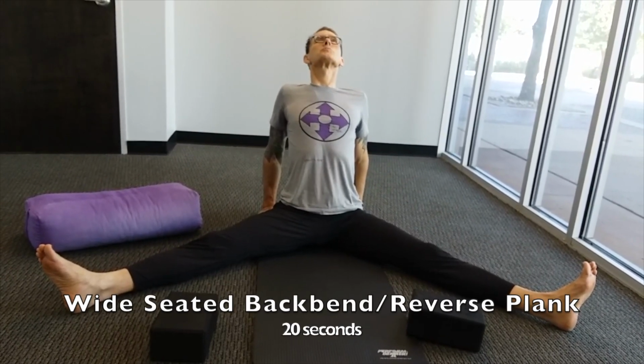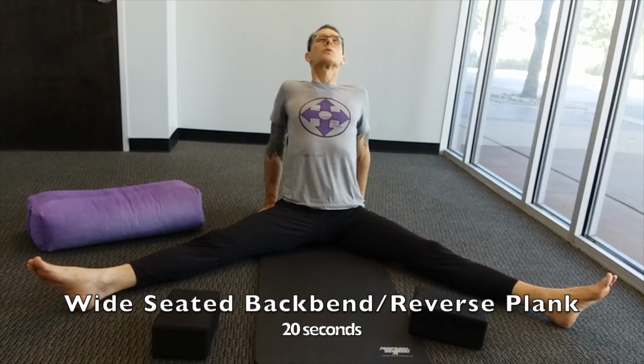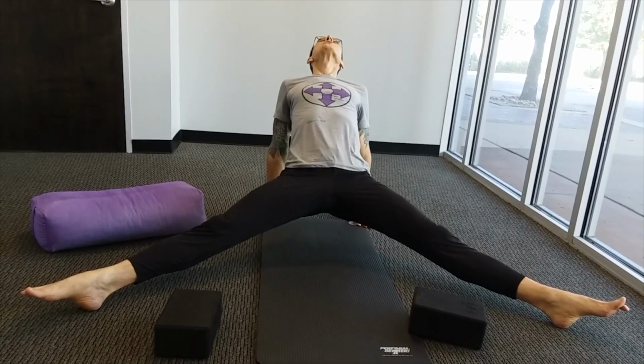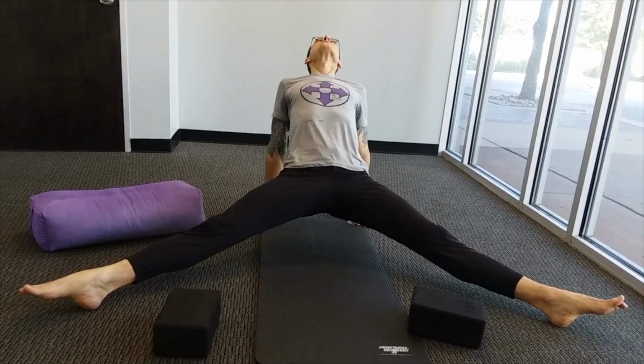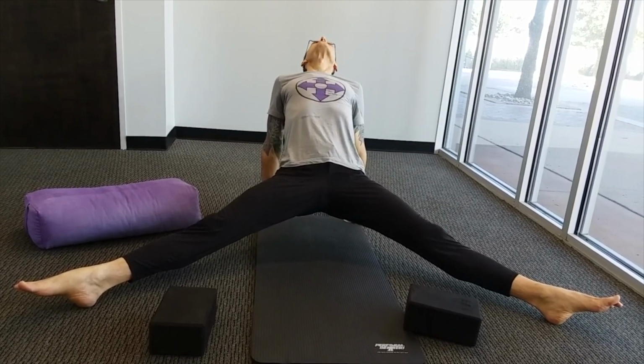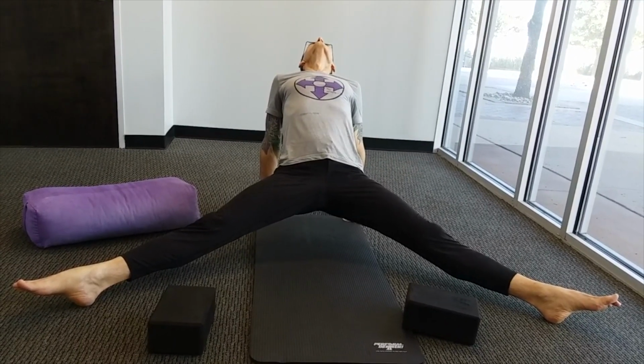Rock the top of the pelvis forward, press the abdomen forward, lift the chest, look up, roll the shoulders back and down. Now for level 1, just stay here in a seated back bend, or for level 2, press through the heels to lift the hips. Looking toward the ceiling, moving into kind of a wide leg reverse plank. Take a few breaths here, lower the hips, use your hands to pull your knees up, bring your legs together.